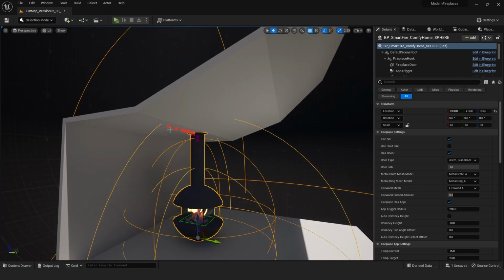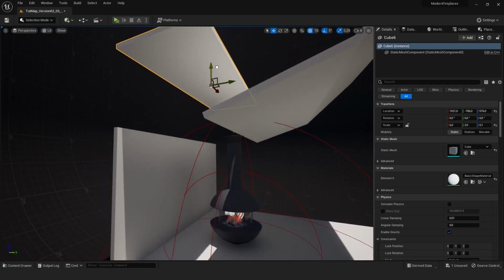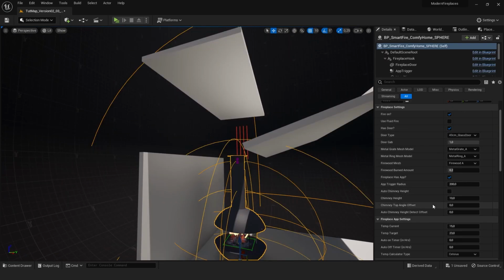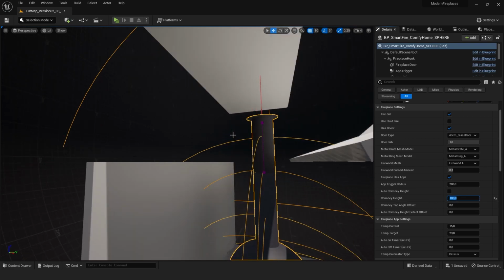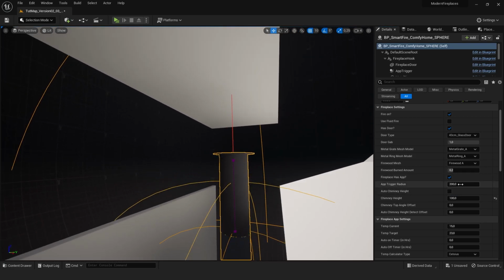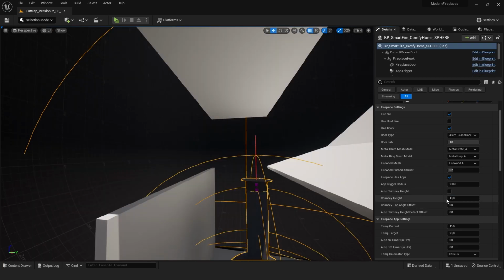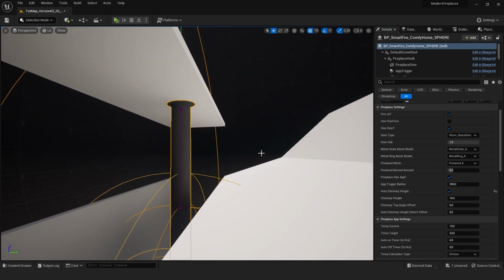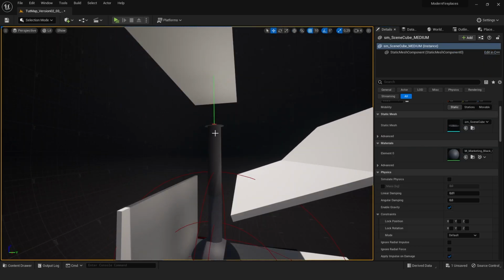So let's say you want this to be higher. You can either change the height here manually, or we can set this to default and check the automatic height. It will automatically find the height.